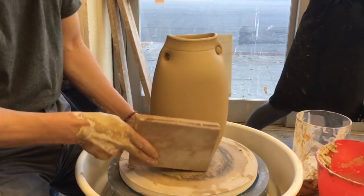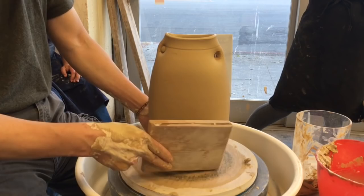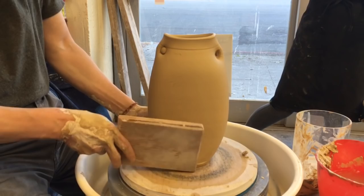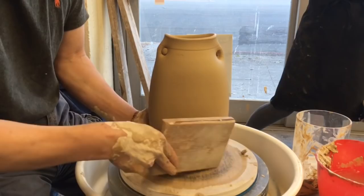So you don't want a round bottom? What? You don't want a perfect circle? Oh, no, no. That's not a perfect circle. You want it to be oval. Later on, after this piece gets to the leather-hard stage, you could shape it. You don't need to trim it on the wheel.